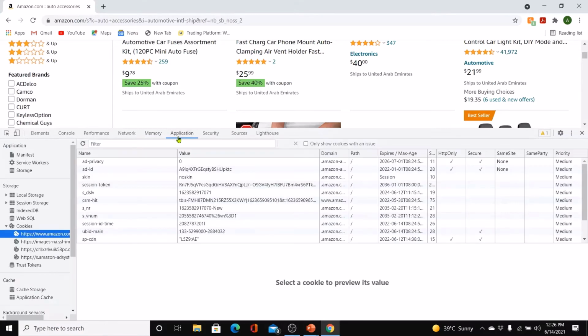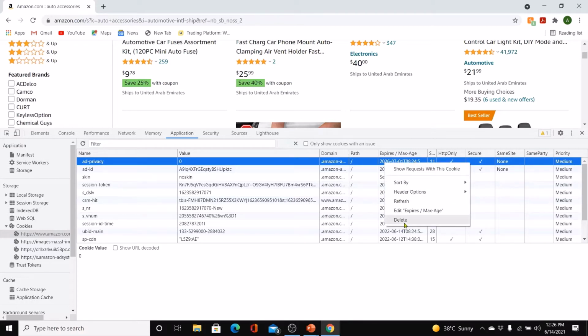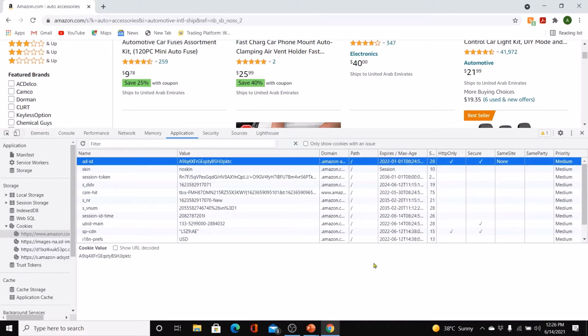Coming to the application tab, and as you can see here, you have local storage, you have session storage, you have IndexedDB, web SQL, etc. I'm not going to go into those details because that's actually beyond the scope of what we are doing. But what we can look at are cookies, and you can see here we have especially the information with regard to when cookies expire, and we can actually delete these cookies. Okay. We can do the same with YouTube, right? You can go ahead and delete the cookies.